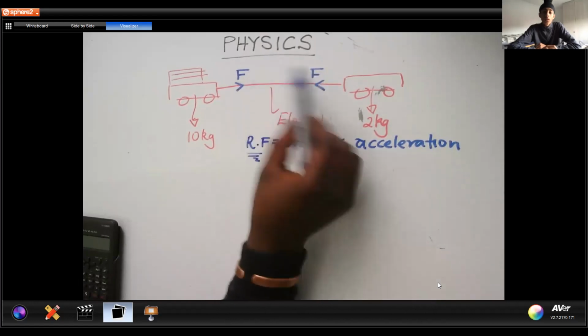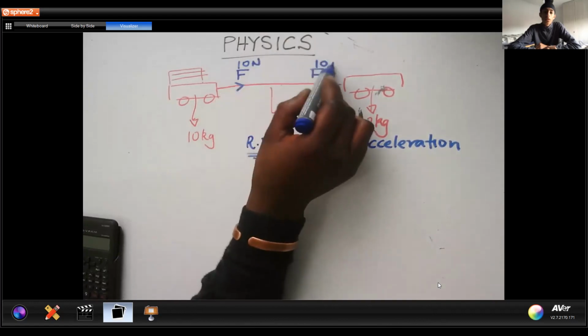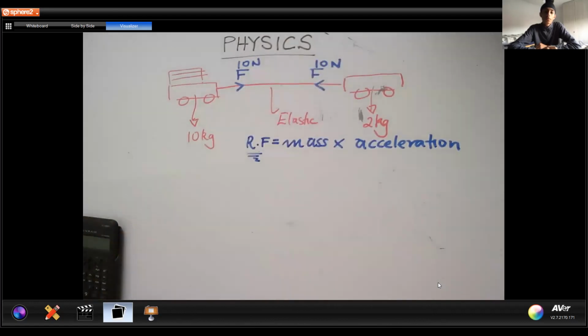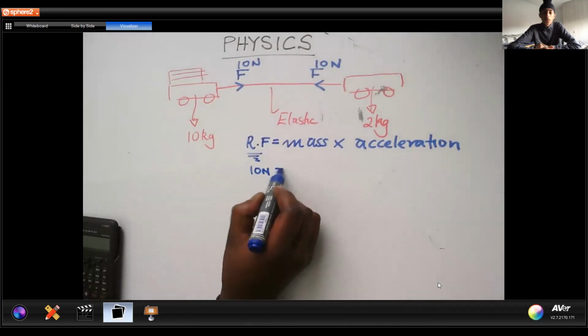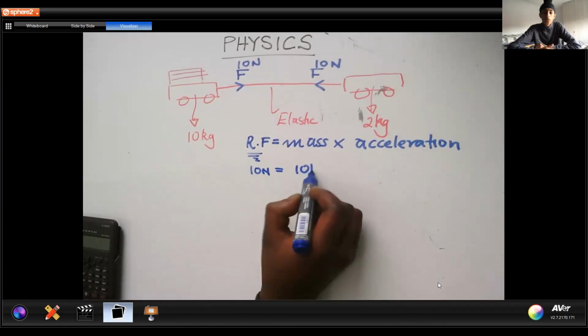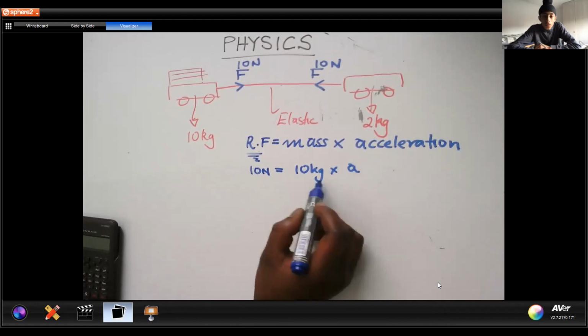Now, obviously, I haven't put values. You can put values if we want. We can call them 10 newtons each. So which one will have a greater acceleration? Oh, will it be the 10 kg one because the mass is just higher? Okay, so if you use your formula, if that's 10 newtons and the mass is 10 kilograms, what acceleration will that 10 kilogram object have?